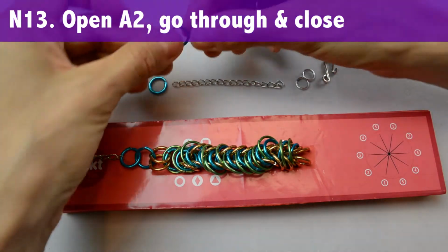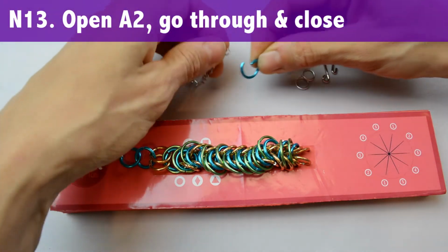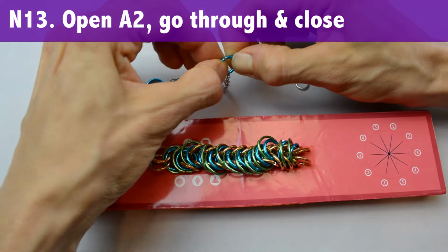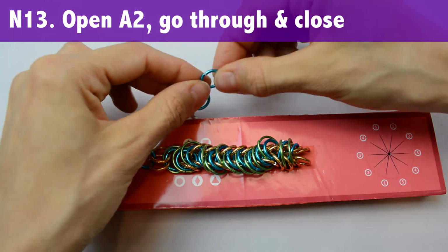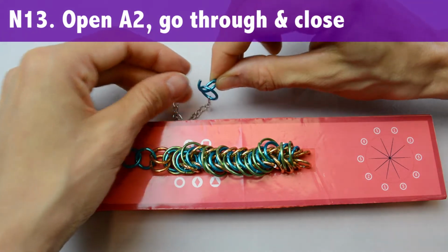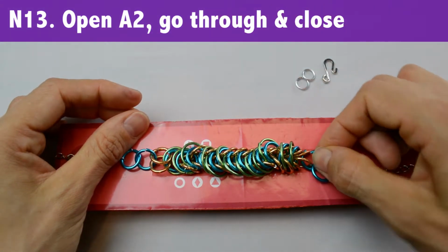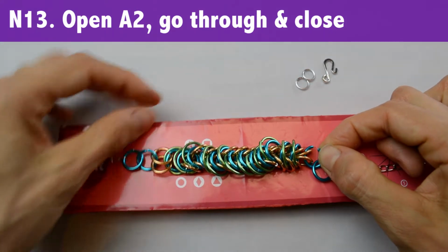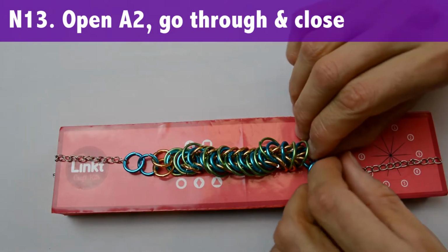For the other side of the weave, open one of the A2 rings, add it to the chain and close it. Then open the second ring, thread it through, and go through both of the A1 rings at the end. Then close the ring.